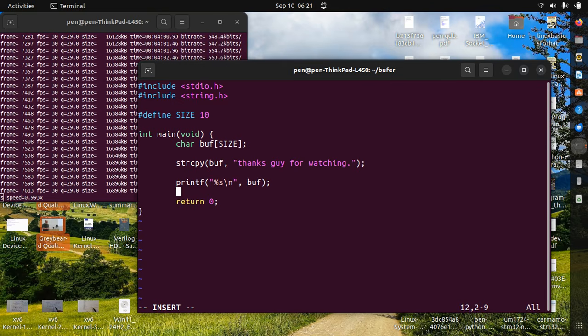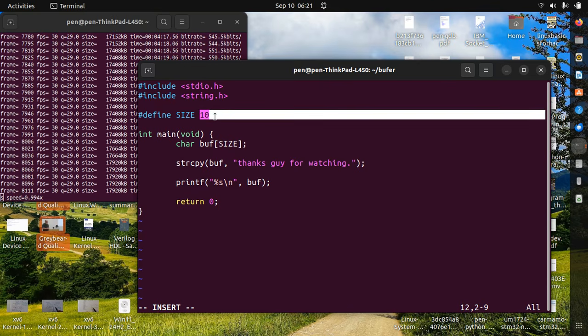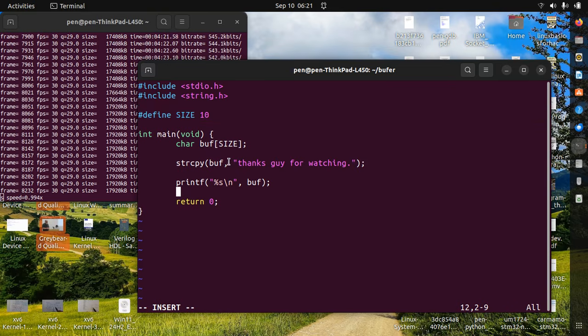Let me explain how vulnerable it is. This function, strcpy, makes this program vulnerable, which means you should avoid using it. How does strcpy make this program vulnerable? First of all, we have a fixed size array here of 10 bytes, and we are passing buff into the function because we want to read a string into it.